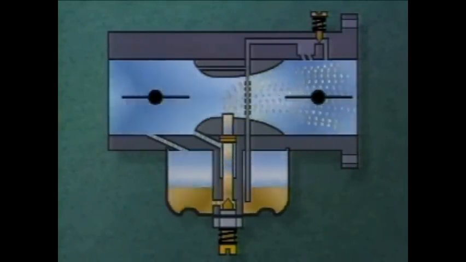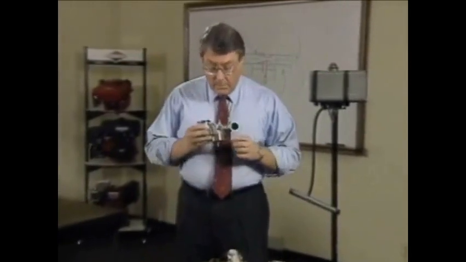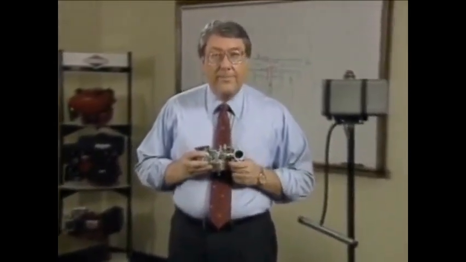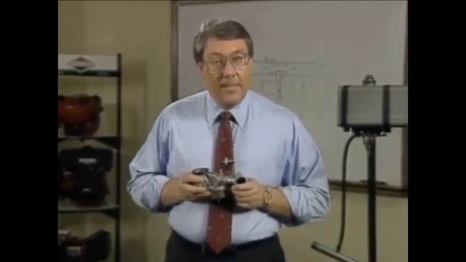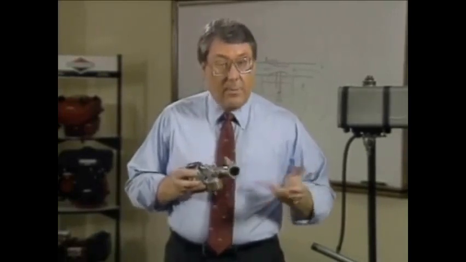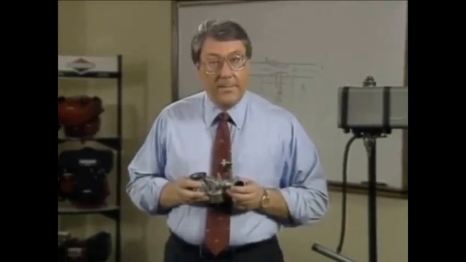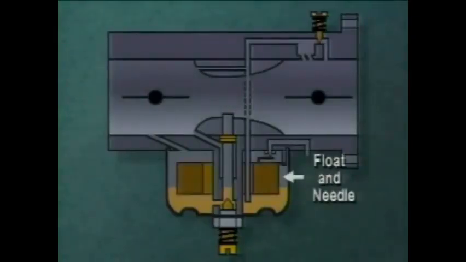With that, we have completed our basic carburetor. The only problem we have left is that once the carburetor bowl is empty, the engine will stop running. Fortunately, that can easily be remedied by adding a system that maintains a constant fuel supply to the bowl of the carburetor so that the engine can run as long as the fuel supply lasts. We start by adding a float to the bowl of the carburetor. The float is connected to a needle.